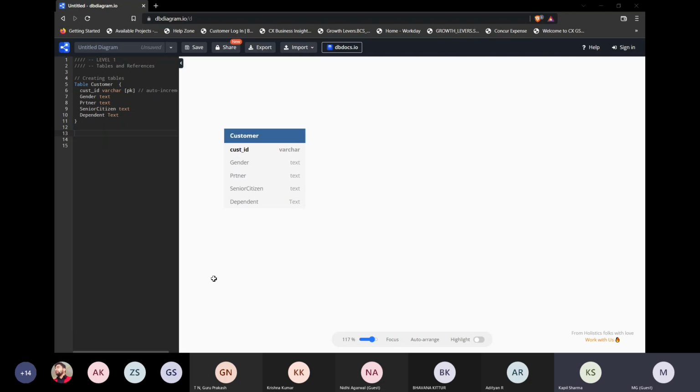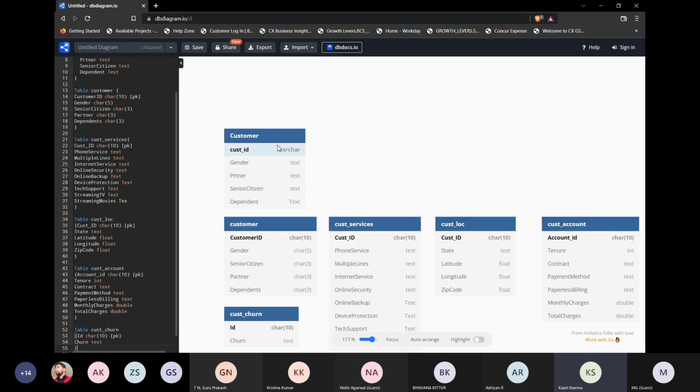Now let's see the second table, customer location. I have already written it down, so I'll just copy paste it. I've just copy pasted all of that.